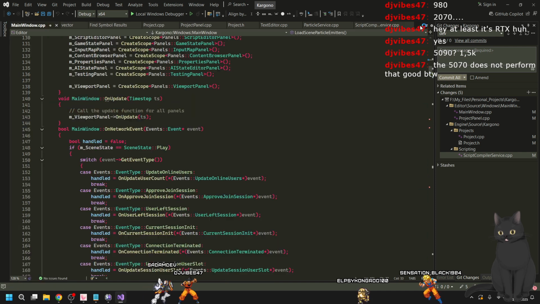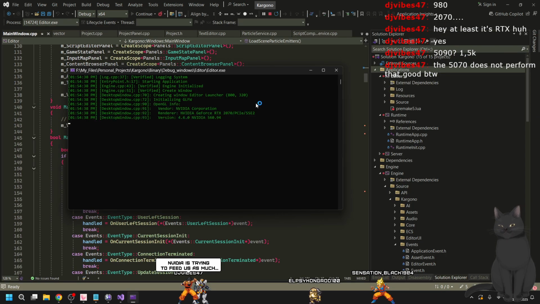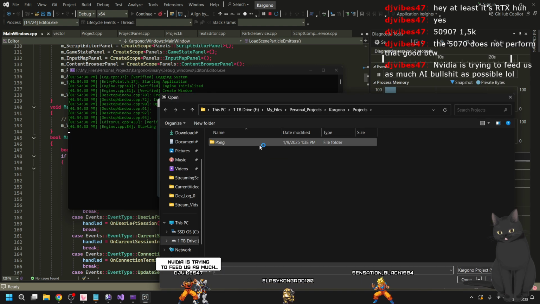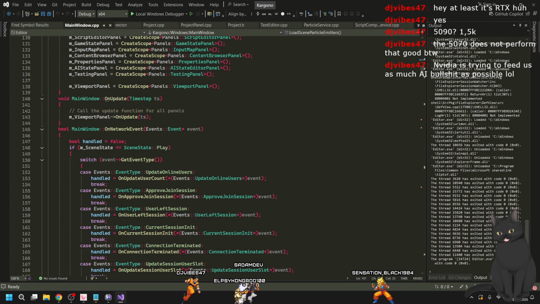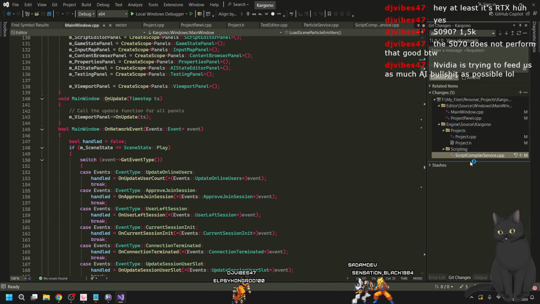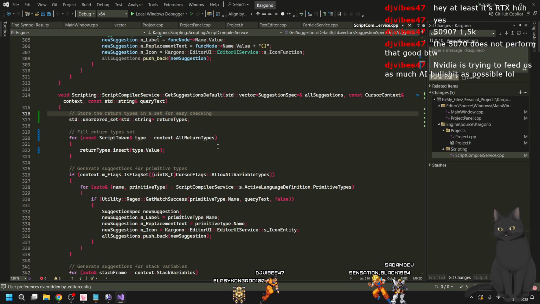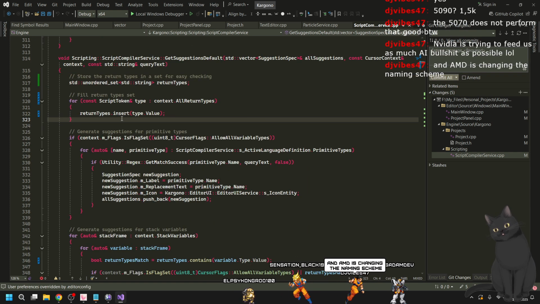Let me see. Actually, what is this section? Let me see if I can just open the straight code. Get suggestions defaults. Oh, okay, I think I remember now.